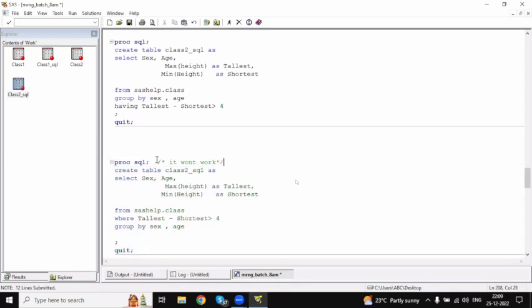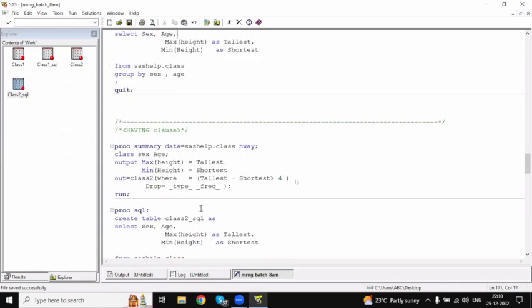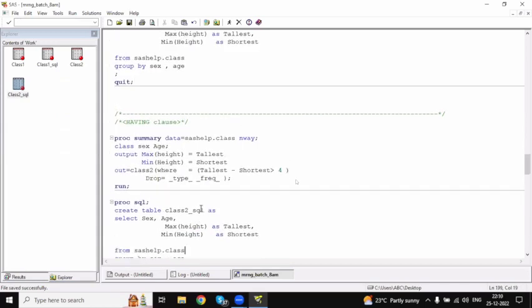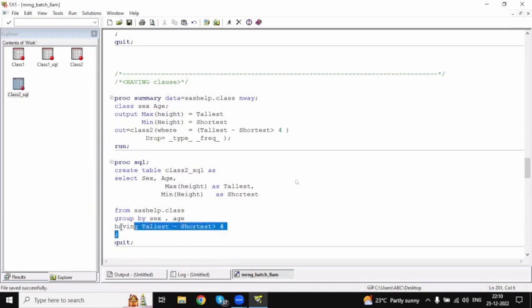So always remember, while reading, if you want to apply a condition, use a WHERE clause. While writing an output data set, if you want to apply any condition, use a HAVING clause. Okay? Understand the difference. That's the difference between WHERE and HAVING. Clear? Understand now when to use a GROUP BY statement and when to use the HAVING clause.